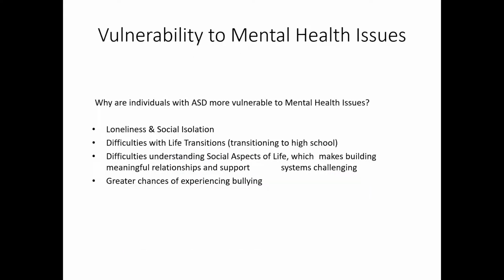So why are individuals with autism more vulnerable to mental health issues? It could be due to loneliness and social isolation. Sometimes there can be challenges with life transitions, so transitioning to high school, transitioning from high school into adulthood, or into a workplace, or to university. There can be difficulties understanding the social aspects of life, which makes building meaningful relationships and support systems challenging. And often there's greater experiences of bullying, which can be very challenging for individuals on the spectrum.